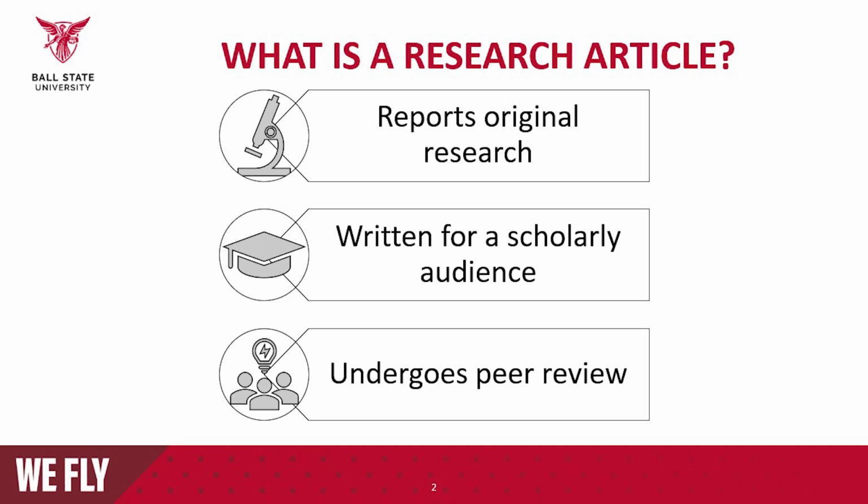A research article reports on a scholar's original research and findings, often conducted through a scientific study. Unlike popular sources, such as newspapers, magazines, and blogs, which are written for the everyday person, research articles are written for the community of scholars within an academic discipline. Importantly, research articles also undergo a process called peer review. Peer review is an important quality check that helps the research to be accepted within the scholarly community.